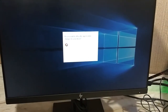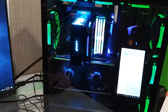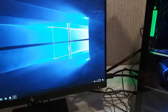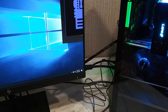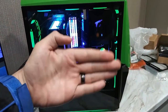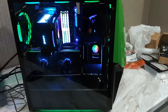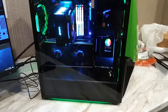Let's open up another program. I'm gonna try to find a program that'll fit this without having to chop it up and do stuff to it. Let's take that off real quick. Hold on. Let's remove that. Okay, so let's put this over here. And will it fit that way? No. So I think what I'll do is, if I didn't have that vertical graphics card, you could sit it down this way. And if I laid it down that way, then you could fill up the whole screen with whatever it is that you're trying to fill it up with. That'd be a good key notice. Let me see if I could try to do that real quick.